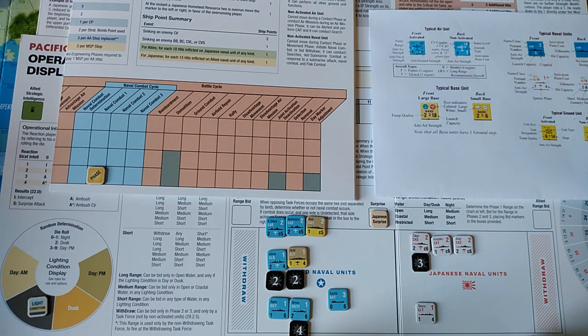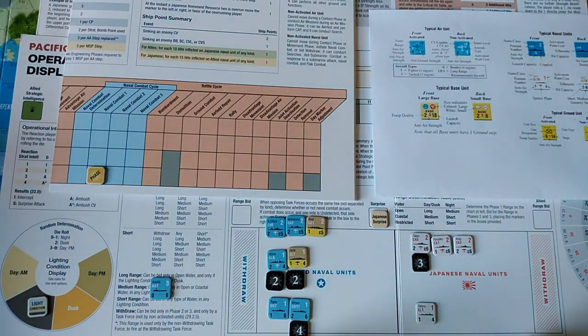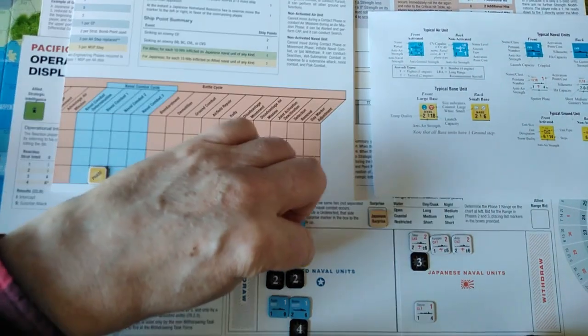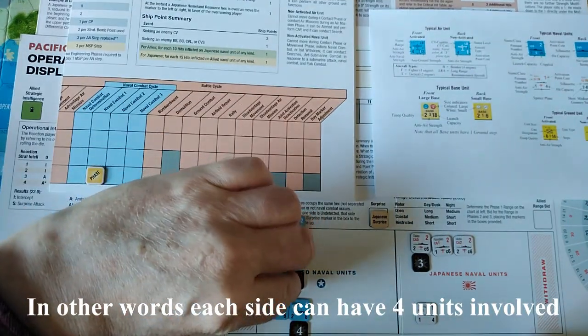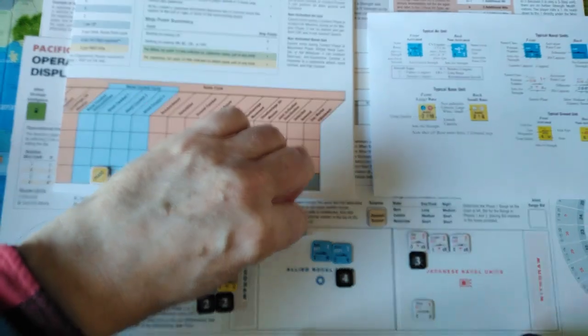So what I'm going to do here is, obviously all the Japanese force, all 4 ships, are going to be involved. I'm going to screen the amphib unit in the hopes that we can survive combat. So we take the amphib unit off there, and we've got to have 4 other units in there. So I'm going to leave the 2 American heavy cruisers, and I'm actually going to move these off the board as well. I'm going to put the 2 destroyer units in as well.